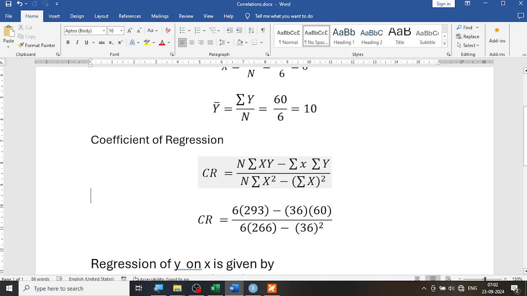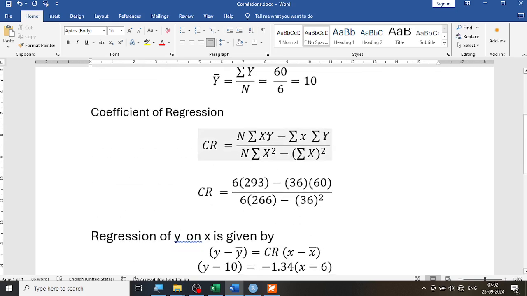I think there is an x bar that is missing over there, but let's not bother about that. So this is our equation.